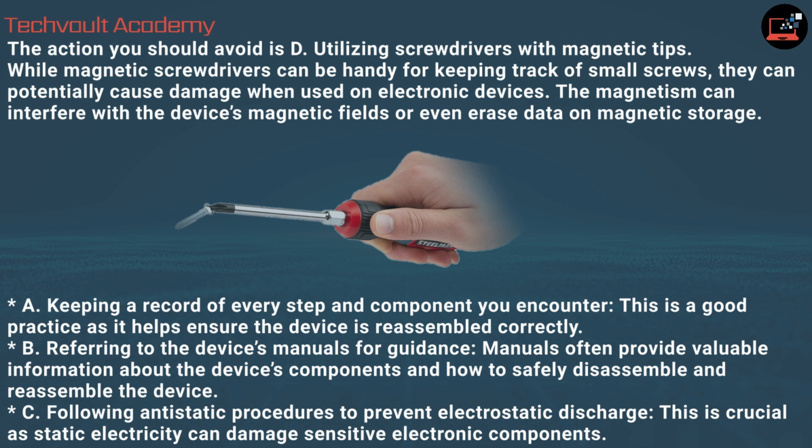A. Keeping a record of every step and component you encounter. This is a good practice as it helps ensure the device is reassembled correctly. B. Referring to the device's manuals for guidance. Manuals often provide valuable information about the device's components and how to safely disassemble and reassemble the device. C. Following anti-static procedures to prevent electrostatic discharge. This is crucial as static electricity can damage sensitive electronic components.